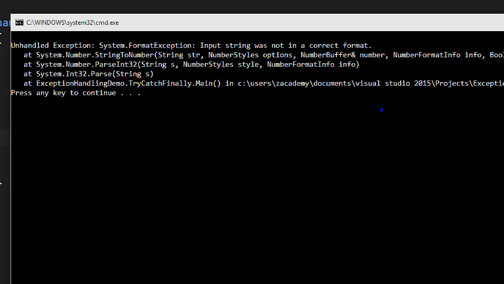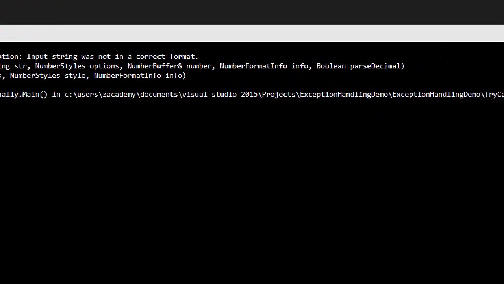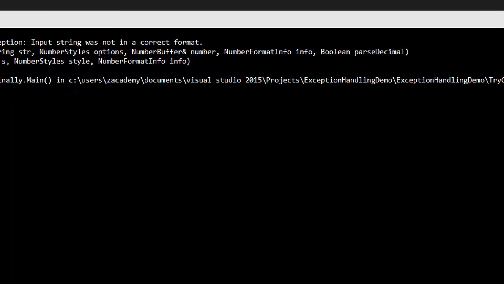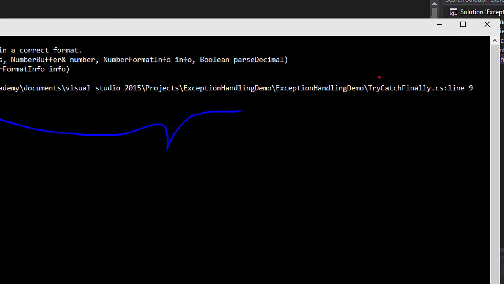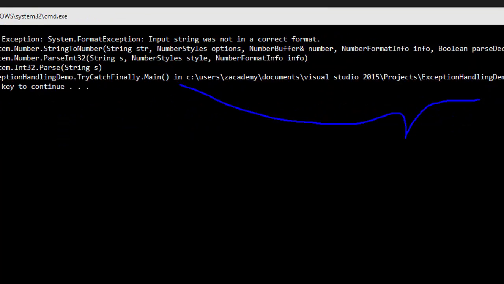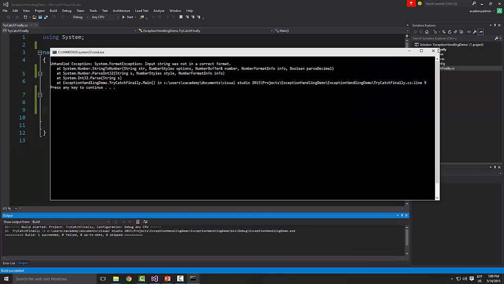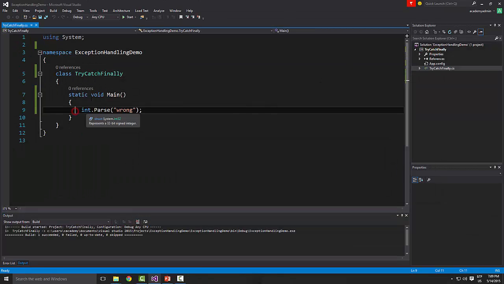And right, so what else do we see? We have here some more information. We have the path to the file, and also we have the line 9. So we have the file, we have the line. We can easily see where we are wrong in this case. So this is line 9, and right now we are going to be doing something different.